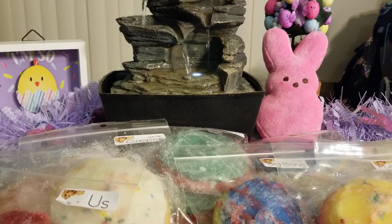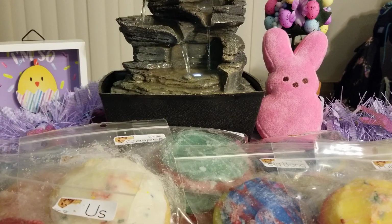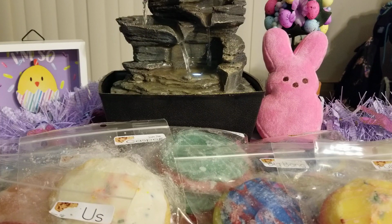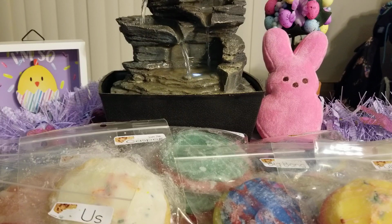So I also just wanted to mention that, like I said, I love Super Tarts. Brandy is such a sweet person. I've never had any issues with her. Although I don't love her clamshells, I do love the rest of her stuff. The rest of her stuff seems to last a lot longer than the clamshells. I'm not sure why. I don't know what it is about the clamshells that just makes the scent go away faster, or they kind of all mingle together. But the ones that come in bags and stuff like that, they're always great. So I'm not really sure what's going on with that.